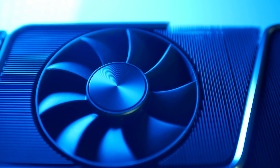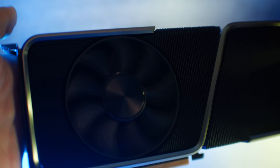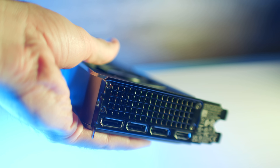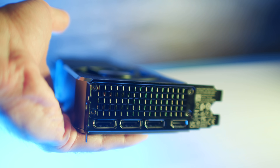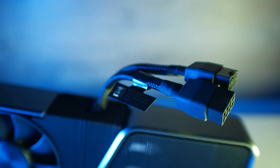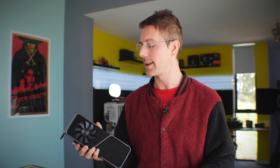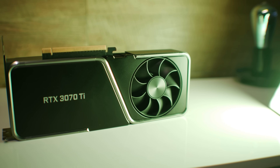The card weighs a bit more and has one 90mm fan on each side, with a metal outer frame leading to the back of the card, which has HDMI 2.1 supporting 120Hz 4K full RGB or 4:4:4, plus three DisplayPorts. I'd like to see NVIDIA include two HDMI 2.1s rather than only one, as many people buying RTX 3000 series cards are buying them specifically for HDMI 2.1. For the power connector, there are two 8-pins going into a 12-pin micro connector in the middle of the card, which is a bit awkward — I'd like to see this moved to the rear. There are also no LEDs on this card.